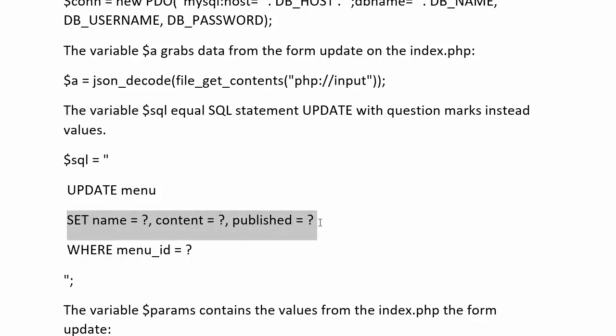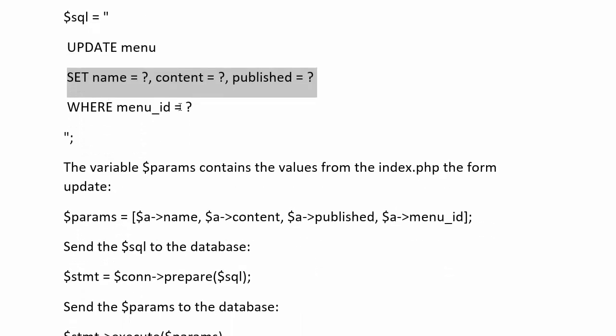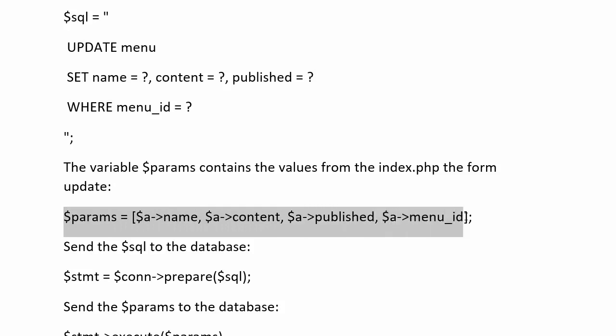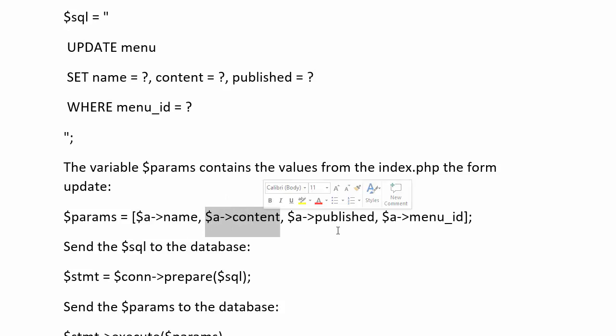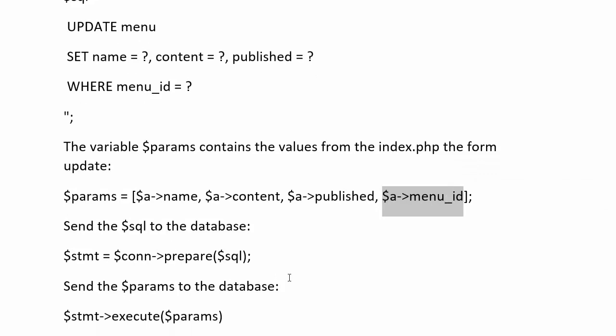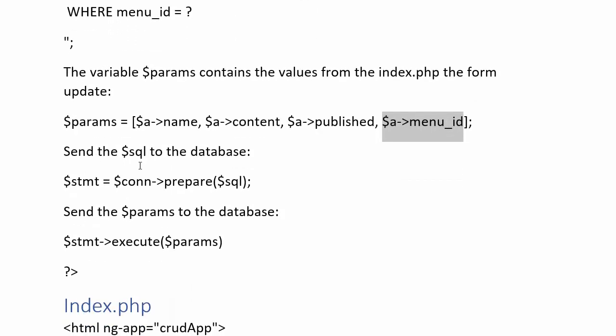Here is a question mark. The variable $params contains the values from the index.php, the form update. This is value from form update. Send the $SQL to the database. Send the $params to the database.